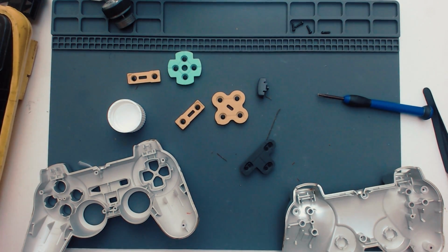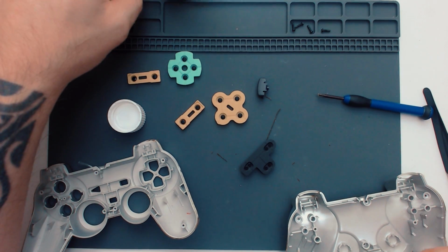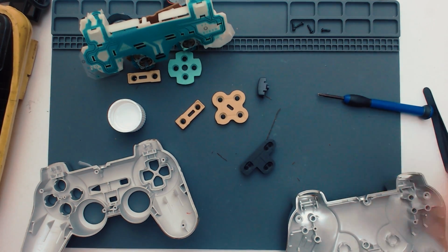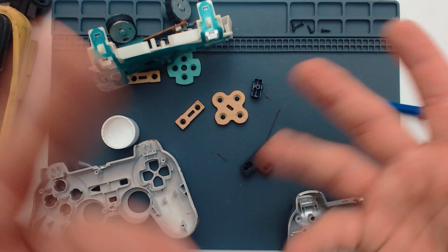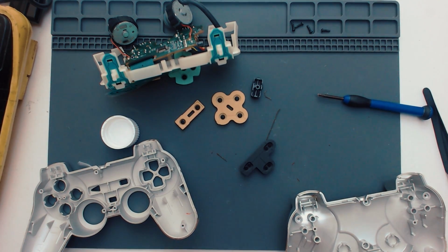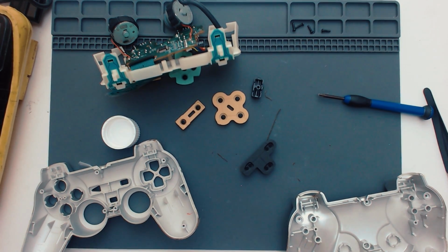And then as soon as everything's clean and dry and we're all good to go, I shall give that a quick test, see if it's made any difference. If it hasn't, because I don't really want to mess with membranes, they're an absolute nightmare. I've never enjoyed trying to repair them, and even if it is a break on that membrane, there's nothing I can do about it. I don't have conductive paint, and splitting the membrane apart's a nightmare. Anything like that, membrane repairs, is just an utter nightmare. So not going to do it. We'll leave it as it is, and I'll be back as soon as I've washed all of this stuff.